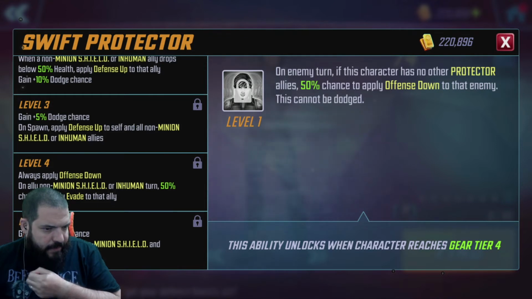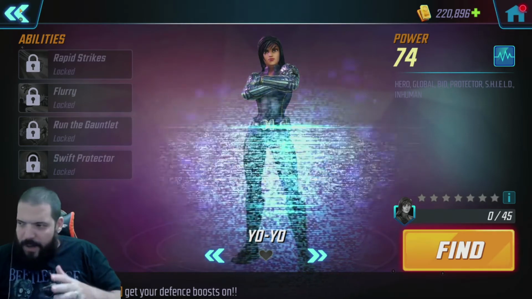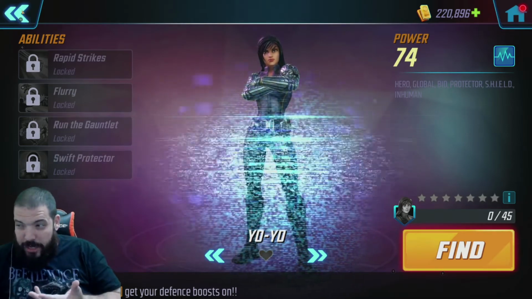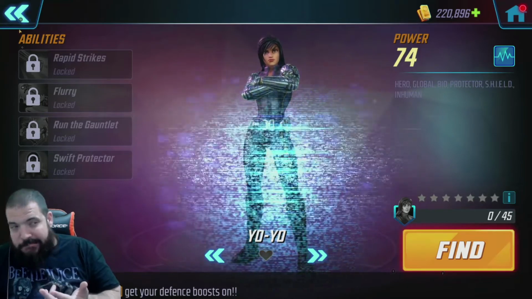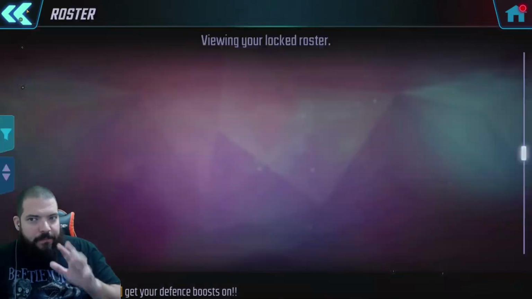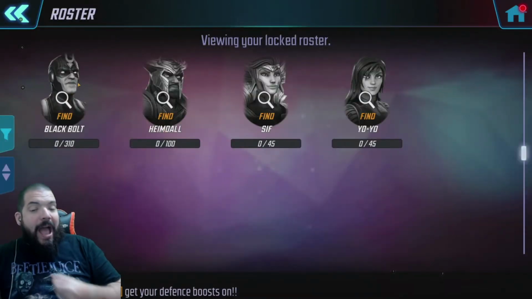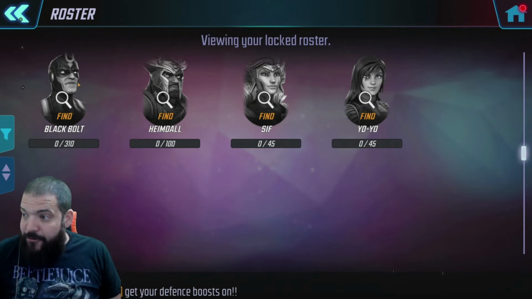Gain 5% dodge charge. Okay, she looks okay. I'll have to have a little think about what teams to put her with. Shield, Quake, maybe Hulk. Captain America might be brought back into this. There's options there. And Black Bolt is our brand new legendary toon.